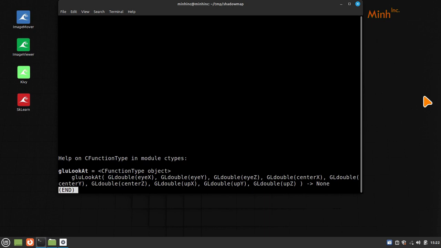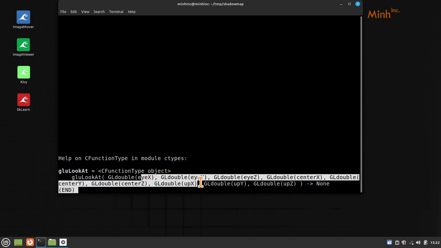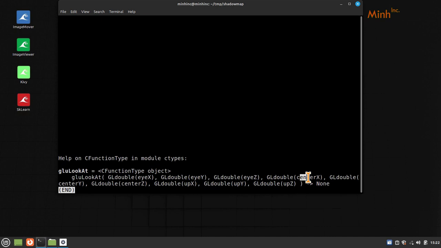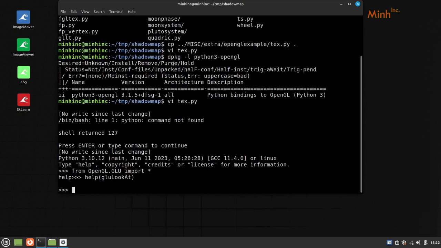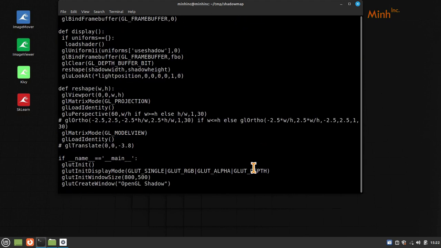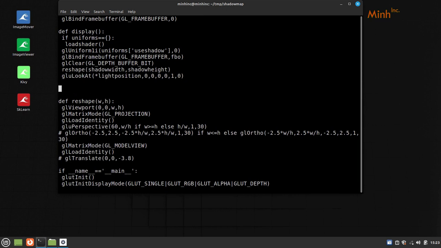This is the help of gluLookAt: eyeX, eyeY, eyeZ, then where it is looking, centerX, centerY, centerZ, and what is the direction of the camera, so up is Y, that is what we are making. Python has everything, so quickly we can check. Coding time is much quicker than in any other language.